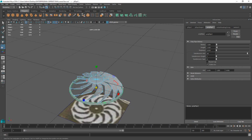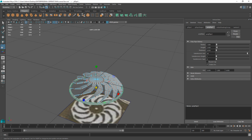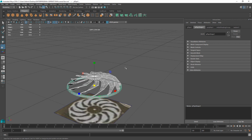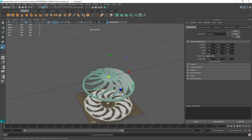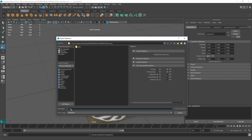Something like that. And then, of course, I could take this into ZBrush. Yeah. And because I'm not worrying about different parts, because we can combine this all, I'm going to come in here and just do a combine. And then I'm just going to do an export out. I'm going to export selection out as an OBJ.